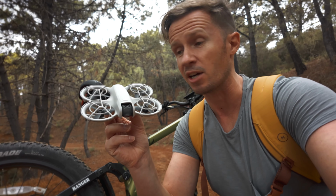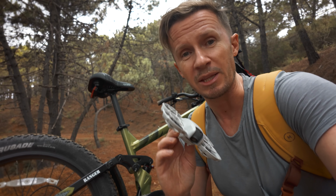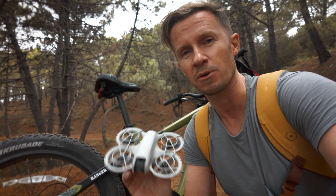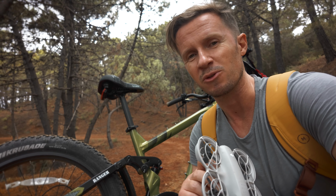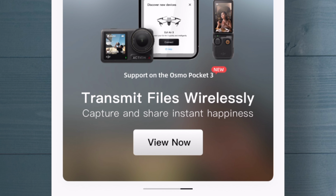Right, now in the interest of keeping things simple, we're going to edit our sequence today using mobile video editing software. You don't need a big fancy computer with all kinds of software. We'll do it with free video editing software on our phones. Lightcut is a good starting point for DJI products because you can edit the footage from a device on the phone without transferring all those gigabytes of data to the phone.